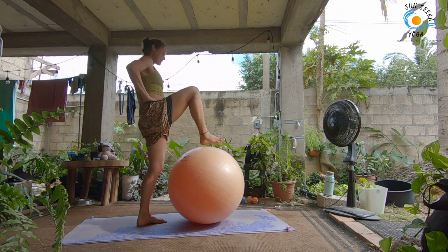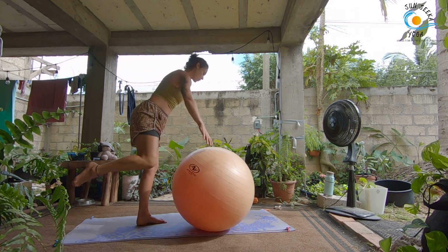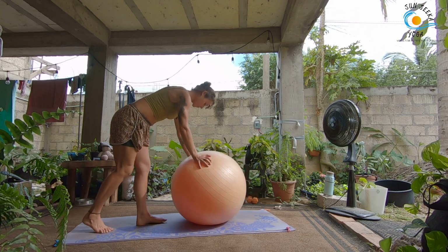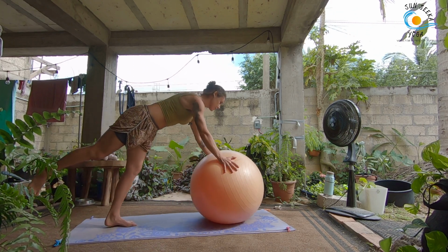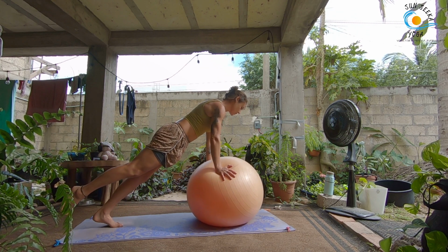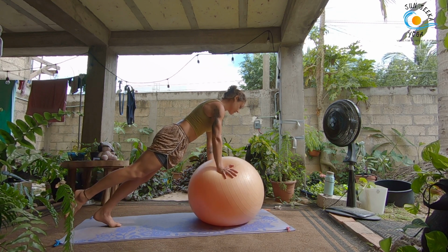You're going to release that right foot. Keep the ball on the floor. You're going to bring your hands onto the ball, and you're going to walk yourself forward. Make sure you've got enough room. You're going to walk yourself forward into a single leg plank. So you could stay here. This could be enough. You could set both of your feet down.